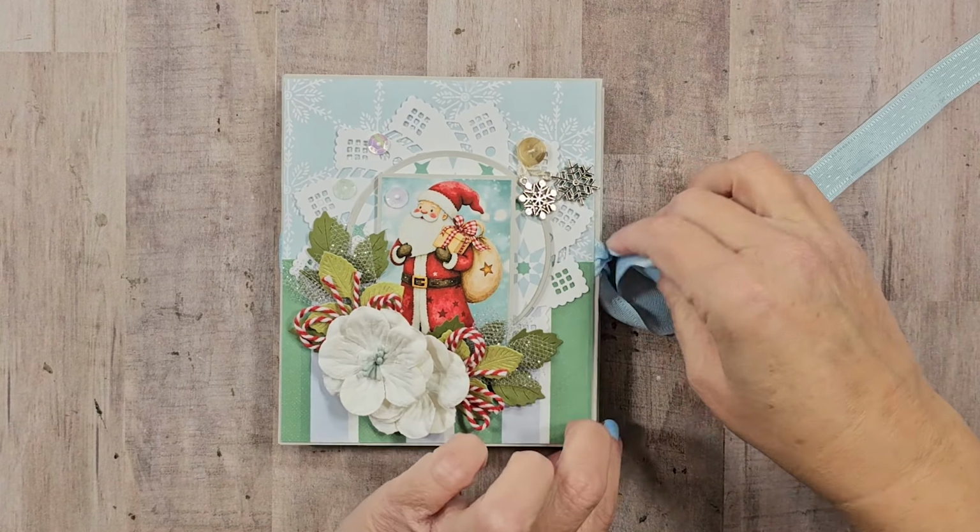Okay, so now that cover is all assembled, and you can see that we have built in some nice space for our inserts. I want to just go ahead and cover the back while I'm at it. It's easier than waiting for all those dimensional embellishments to be added. So let's flip this over to the back.